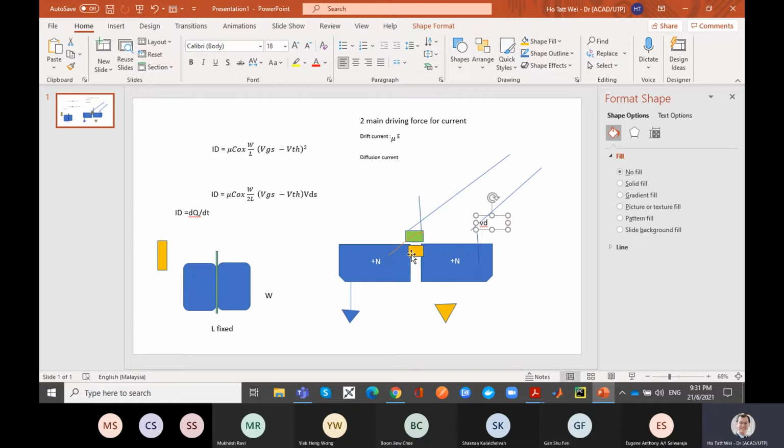This is under drift current. But when you have a short channel, the velocity of the electrons is no longer linear with the increase in VD. At some early value of VD, there's some early value of electric field, even before the pinch-off occurs, the electron speed saturates. And so what happens is, this is no longer something to the power of 2, it's something to the power of 1 point something something. Okay, so your current is a bit weakened here already.